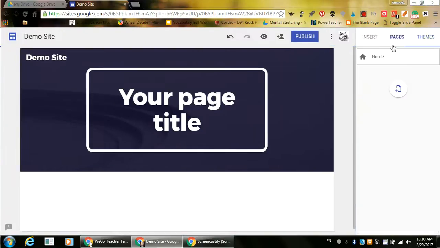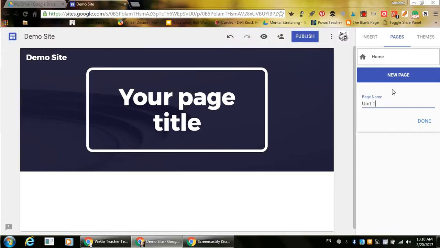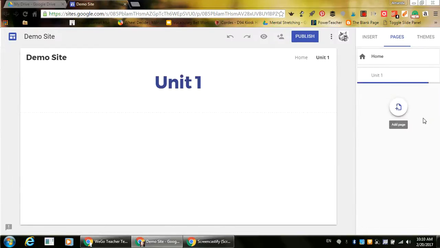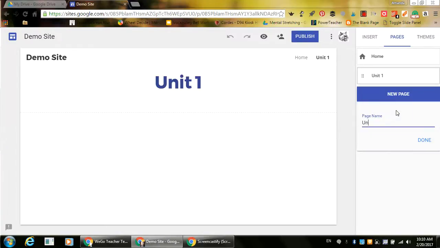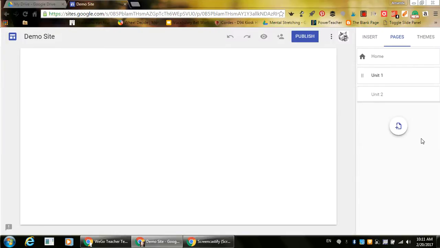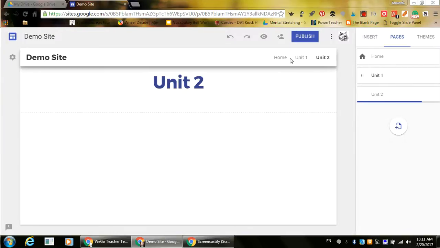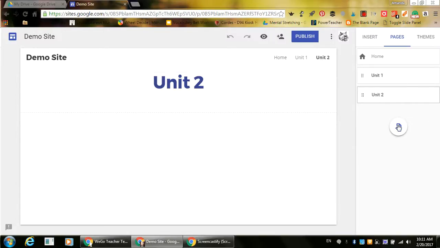All set. Then when you look at pages, you'll see this is where you insert pages. So really depending on the project, depends on what you're going to want here for your pages. So if students are doing a portfolio, you might have one page for each of their units. So for example, let's just do this first page is unit 1. The next page will be unit 2. You can see as I add pages, they're also being added to the navigation bar, and they're already linked. They already are functional. There's no Java or coding or linking or anything that needs to get done other than simply hitting add a page.